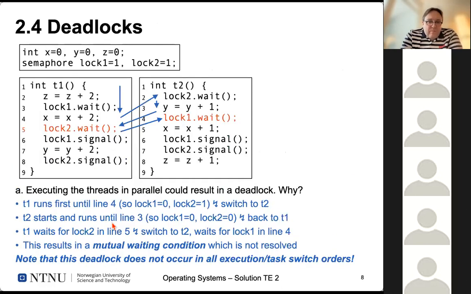Okay. More on deadlocks, and hopefully we're finally sick of this stuff after a bit. So we have two threads in parallel again. We have two semaphores. And the question was, why could executing the threads in parallel result in a deadlock? So it's again the old trick of figuring out where to switch processes. And here we first consider just this abstract model of switching between C instructions. So you could run until line 4. So we have waited for log 1 and switch over to thread 2 here.